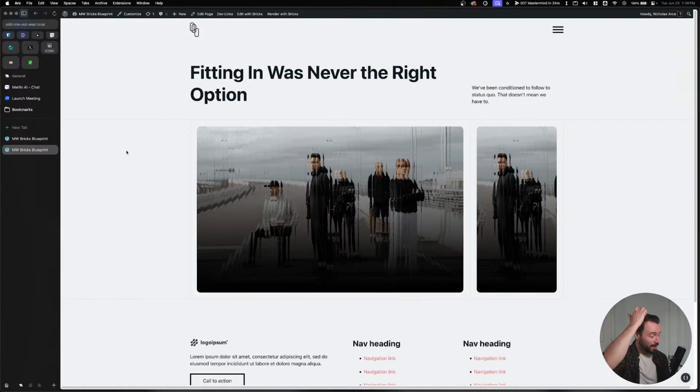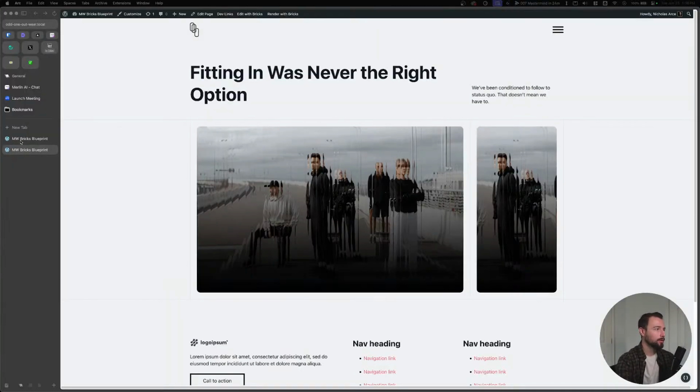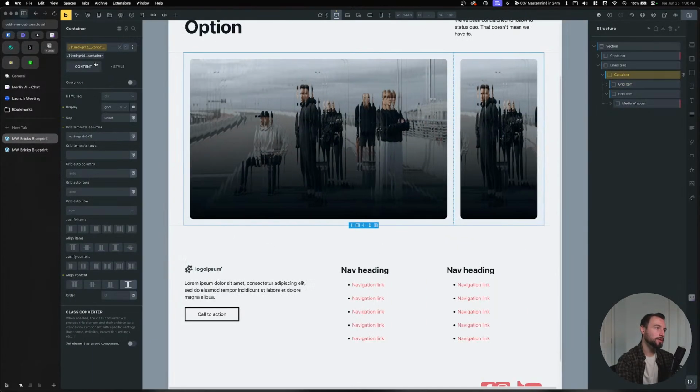All right, so these dots. So if I go back to my design here, I got 1, 2, 3, 4, 5, 6. I have on each side, I have dots here. On the container itself, and this is going to take some testing to find out if this is actually the best method to do this. Grid container.